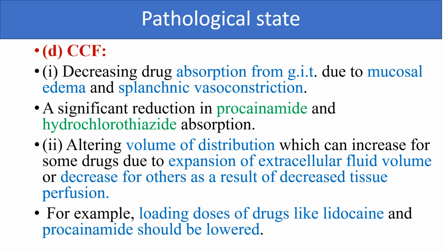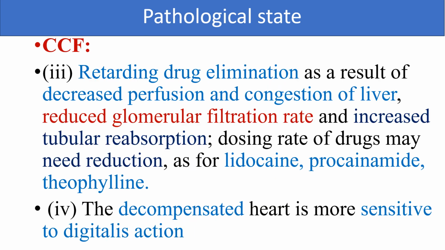For example, the loading dose of drugs like lidocaine and procainamide should be lowered. In CHF, drug elimination is retarded as a result of decreased perfusion and congestion of the liver, reduced glomerular filtration rate and increased tubular reabsorption. The dosing rate of drugs such as lidocaine, procainamide and theophylline may need reduction. The decompensated heart is more sensitive to digitalis action.